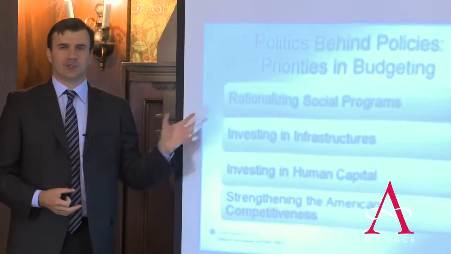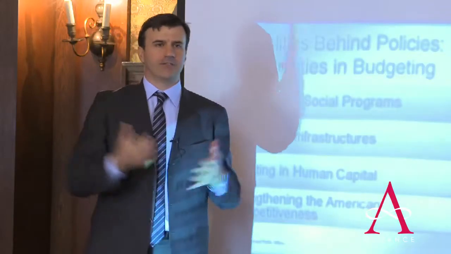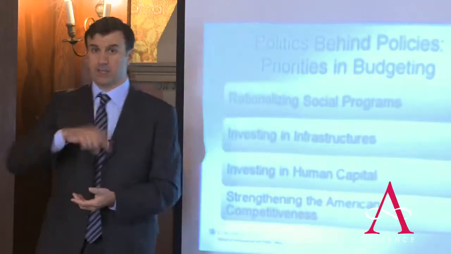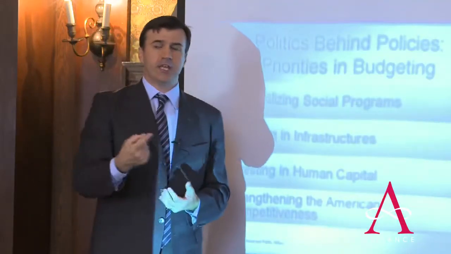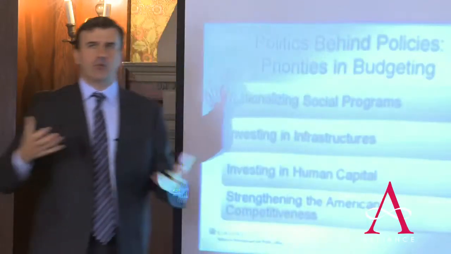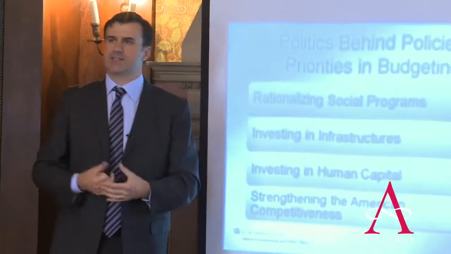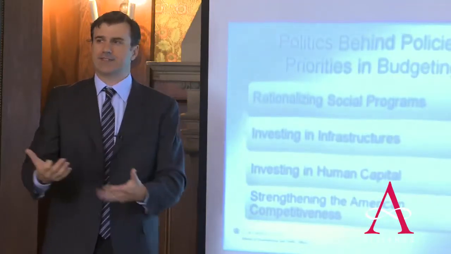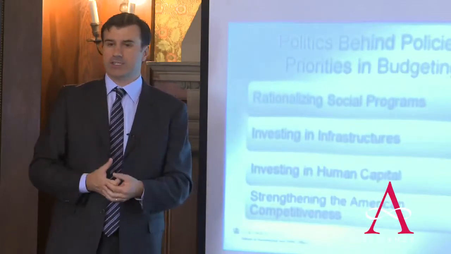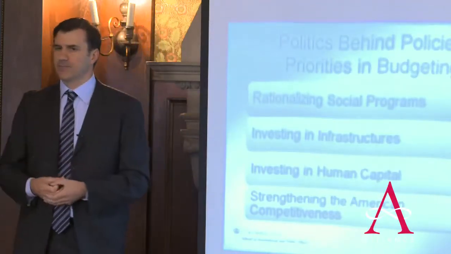So one thing that needs to be done: again, the US would have been under a fiscal problem even without the financial crisis because of structural reasons. The baby boomers are retiring in this decade between 2011 and 2020, so it was already expected that something had to be done for the budget. So we need to find some ways to rationalize especially Medicare expenses, because the cost of healthcare in the US has increased a lot, and perhaps it's a good thing because people are getting better quality care, but a higher price for healthcare does not necessarily translate into better healthcare quality.